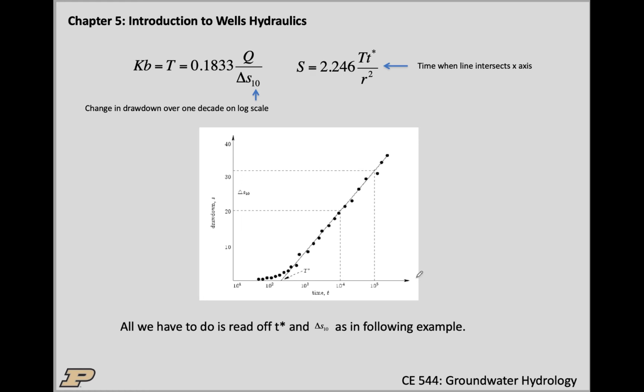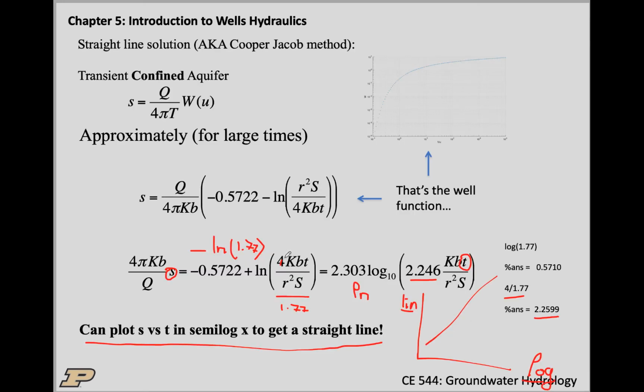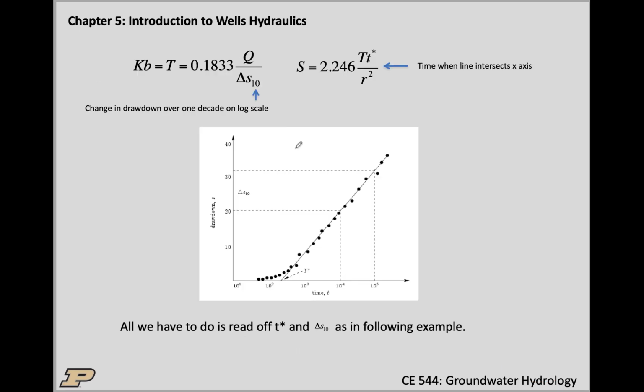So if we look at this, here you see why we said after long enough time, for large times, and again large is a relative term. Here you can see that at the beginning it doesn't work, but after some time the drawdown definitely grows as a logarithm of time, in a straight line when this is in log. That means after this initial period that doesn't work, the drawdown grows as a logarithm of time. This is what straight line means.